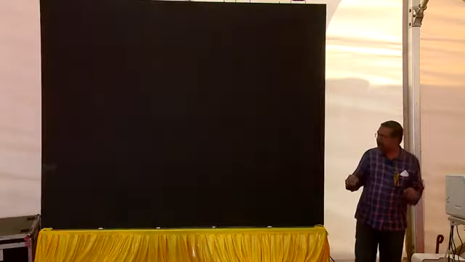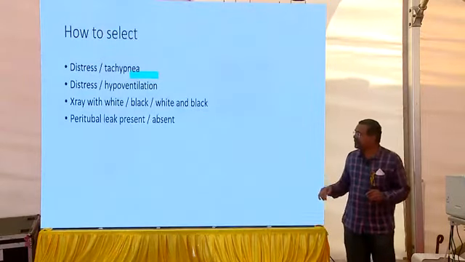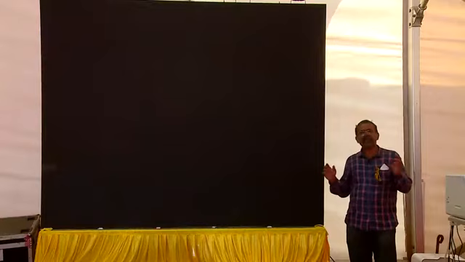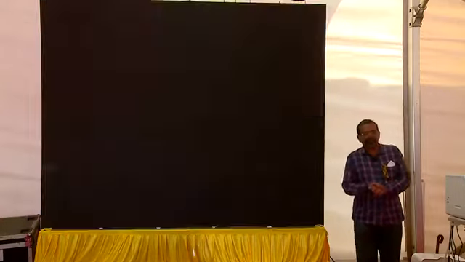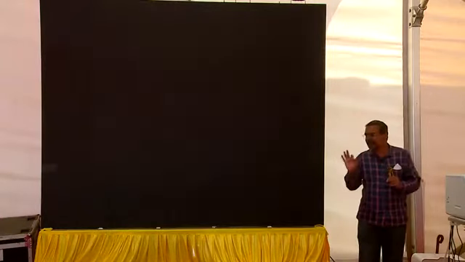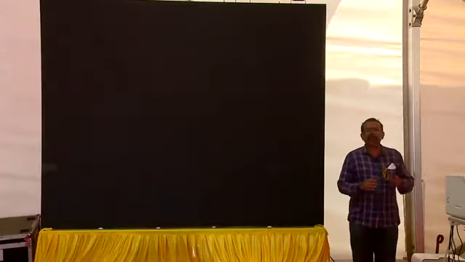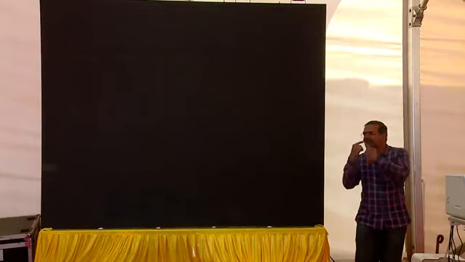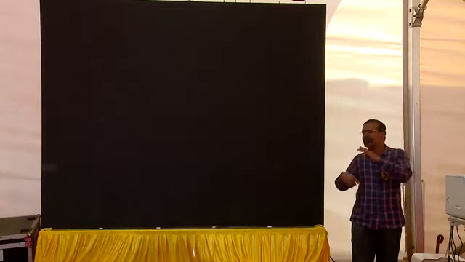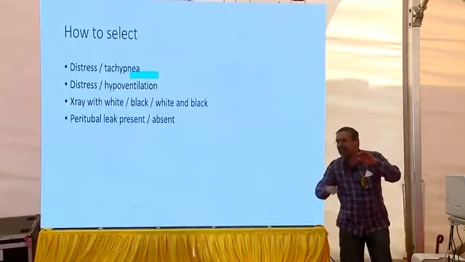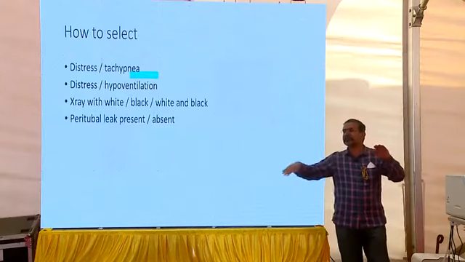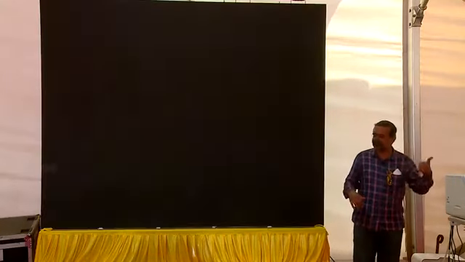So these are the gross points. Next one that comes up is peritubal leak. Now what are the enemies of ventilation? When you use pressure ventilation, your enemy is attenuation. What is attenuation? If you give a pressure of, suppose, 20 here, that doesn't mean a pressure of 20 is going to reach the alveolus. The pressure goes down suddenly in steps. This is attenuation, the enemy of pressure ventilation.